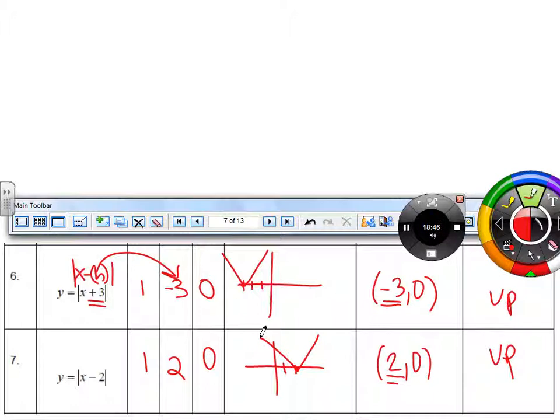So remember that in the formula that they give you, it's a, and then in the absolute value is x minus h plus k. So this minus sign is part of the formula. So if you picked negative 2 as an h value, it would have been minus a negative, which would have then appeared as plus. So you need to pick positive 2, so it will still appear as x minus 2. Is that okay?